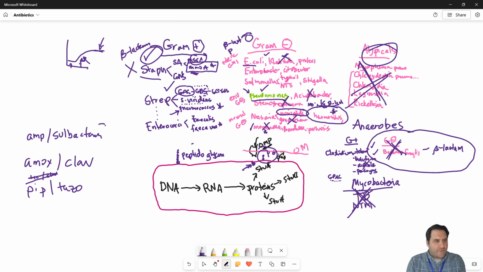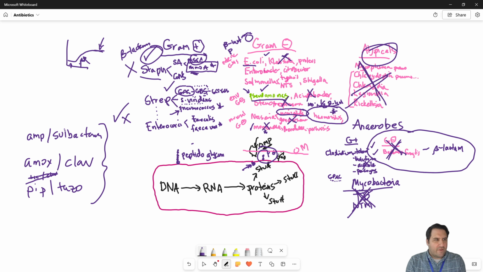So with all these three, do we have MSSA coverage? The answer is yes, we get MSSA coverage. Do we get MRSA coverage from any of them? The answer is no, we do not get any MRSA coverage because remember, altered penicillin binding proteins, not just beta-lactamase. So that's our staph. And again, we're not going to get any better group A strep activity than we already had. And again, we're not going to get any better pneumococcal coverage than we had from just the penicillin components. And again, same with that.